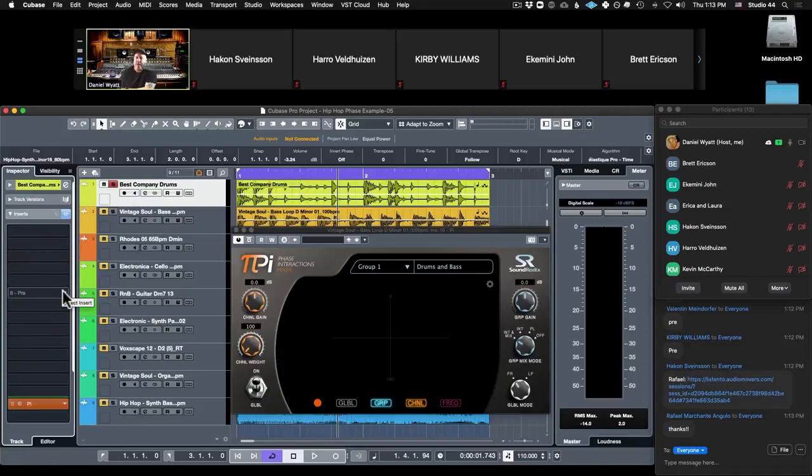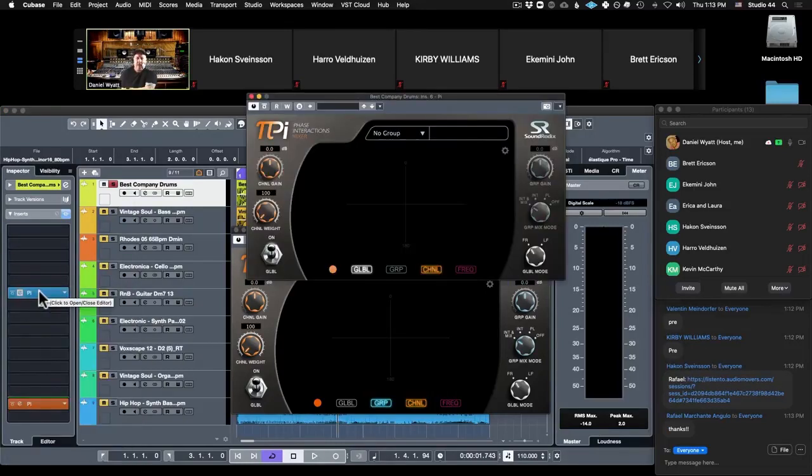But when we insert an instance of Pi in Cubase, if your insert is pre-fader, which is nice, we like that, it shows up as blue. But if you right-click here, you see this little option comes up if you right-click or control-click, and it says set this as last pre-fader slot. If I click this, it turns orange. Everyone see that? So now this means that Pi is post fader.